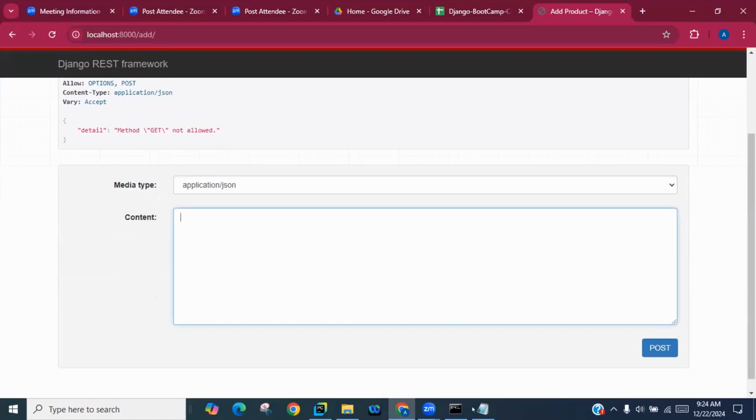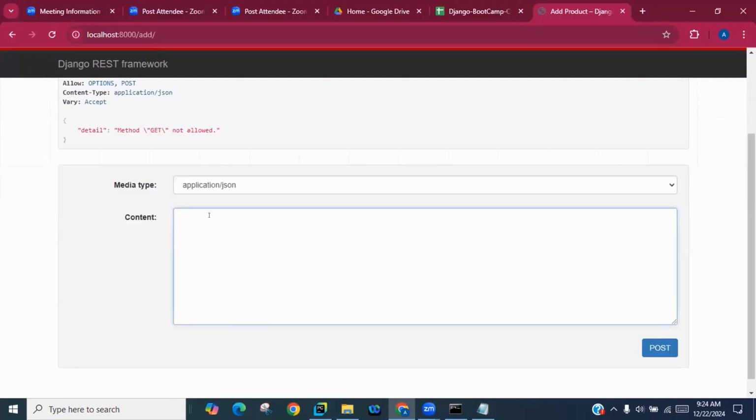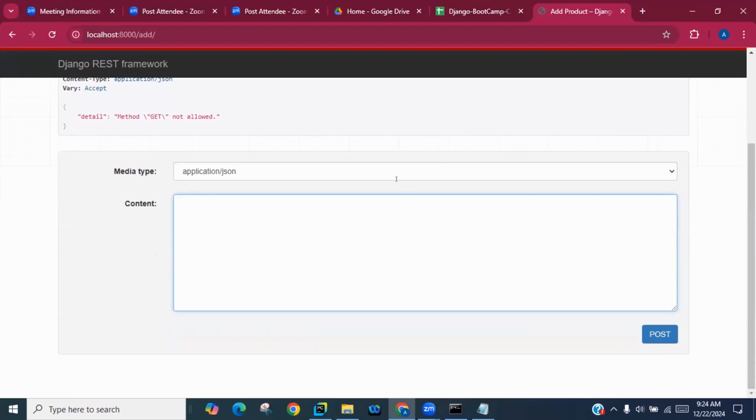So this UI template and all, how does it automatically generate, is it? Django REST framework gives all this. Oh, this thing. Add is what we are just saying. Yeah, all this is available. Content, post button, everything comes automatically from the framework. And I've seen this format in many places. So that means they're all using the same Django, or the same UI? It may not be Django. It could be something else. But Django allows you to create your own with a simple approach like this. Got it. And these things are provided by Django.